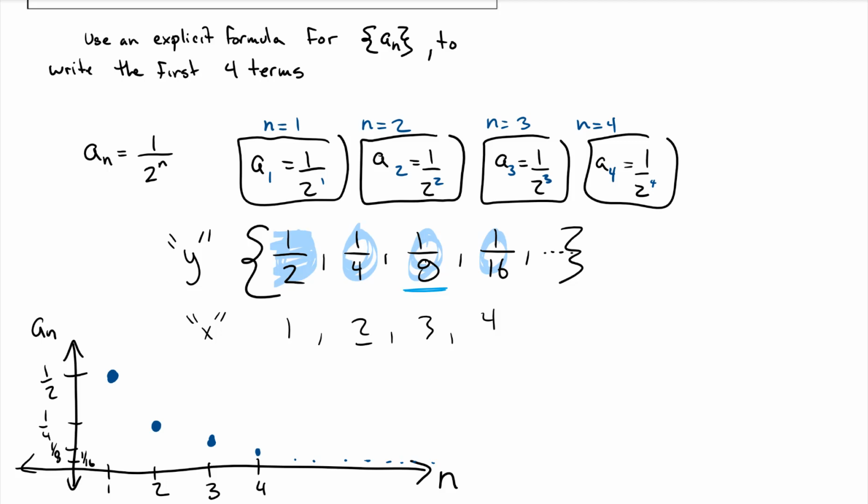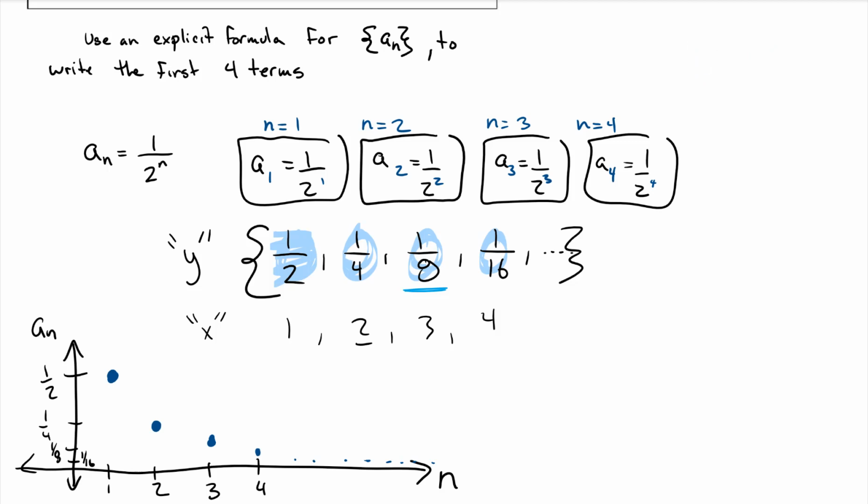I'm going to write something else to the side. The limit as n goes to infinity of our little a sub n. It looks like it's going to 0. Right? We put in infinitely many. We're going halfway to the door, halfway to the door, halfway to the door. We're getting closer and closer to the door, but we never touch the door. But where are we going? We're going to the door. 0! So that was just a little lead in.